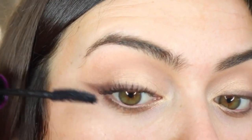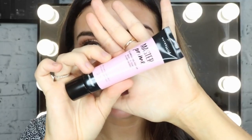They're amazing. Moving on to the primer, I'm using the Master Prime Illuminating Primer because we like to be glowy over here. And I'm putting about that much on my hand. And then with my hand, I'm just blending that into my face.